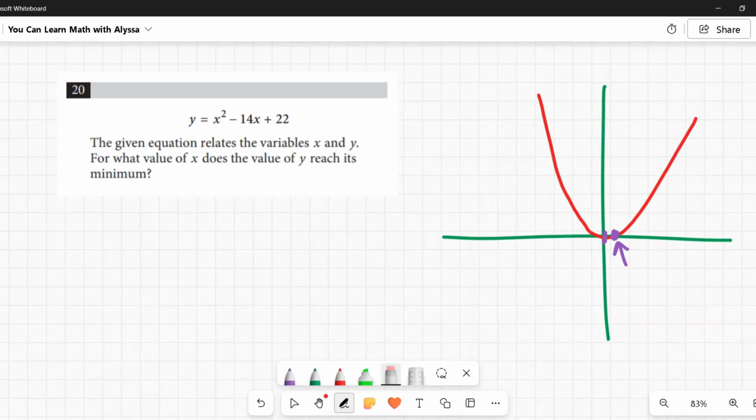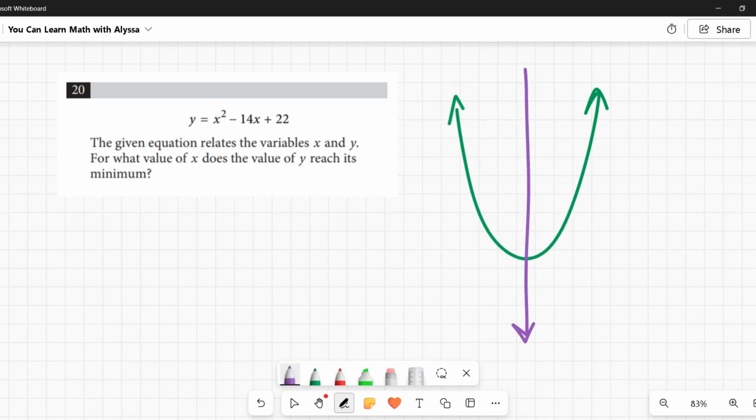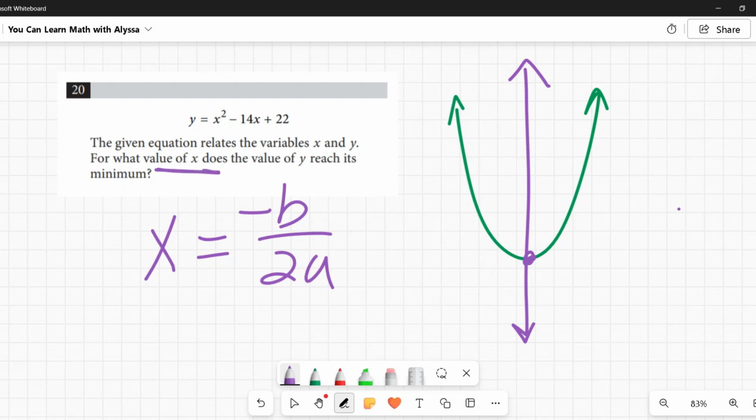The way that you can do this mathematically, that is frankly super fast. The formula for the axis of symmetry, that would be a line that splits a parabola right down the middle that goes through its maximum or minimum, is x equals negative b over 2a. And they're wanting the value of x. They're not wanting the value of y. So we wouldn't have to do any more math. We just plug in the numbers for negative b over 2a and we'd have our answer.